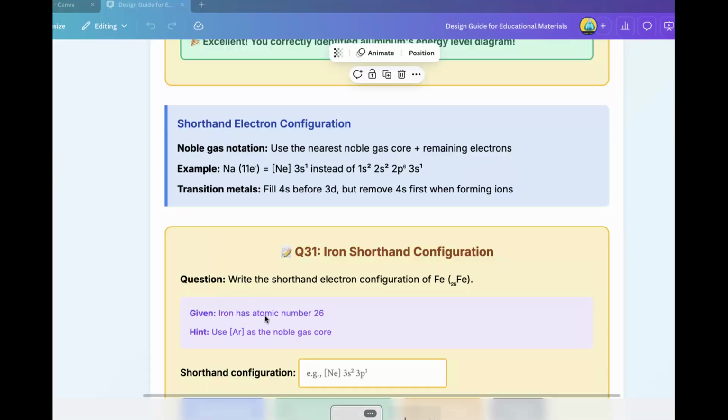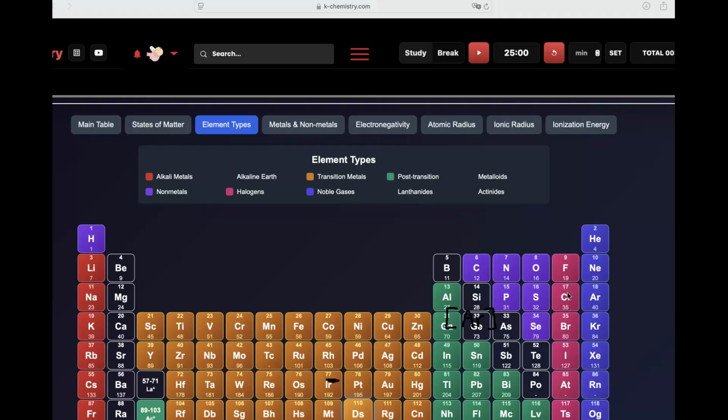As we agreed, in iron, I will use argon as the noble gas. What I'm going to do is just write argon. This is like a summary, telling the reader, please see the configuration from the beginning to argon and then continue after it. I will not write 1s2, 2s2, 2p6. I will write argon in brackets, and you continue after argon. So shorthand is writing the previous noble gas in brackets, then continuing with what's next.